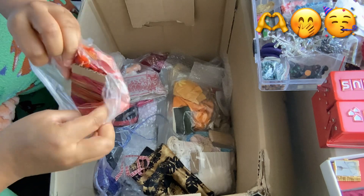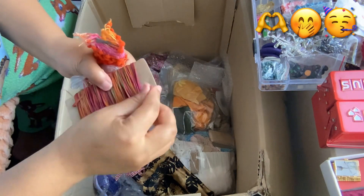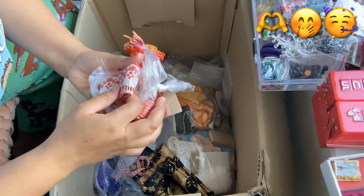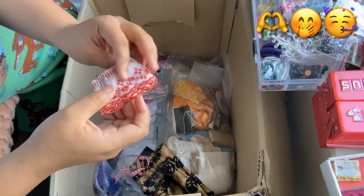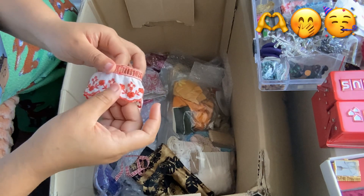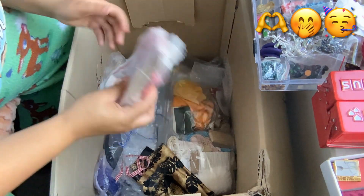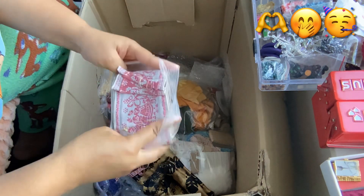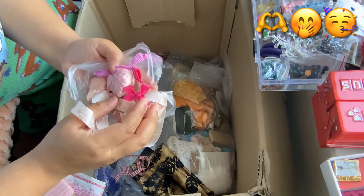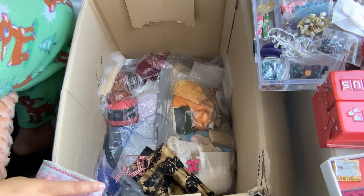Here we have some orange, more warm colors. There's maybe some yarn — I think it's a type of yarn. This is a really sweet lace material — very pretty. I've never seen anything like this, honestly, where it's really thin lace with embroidery on it. Then there's some embroidery floss and some little bows and pieces of ribbon, which is all so very cute.